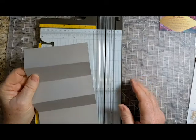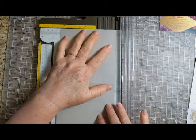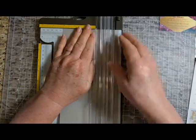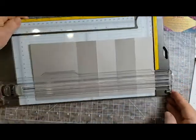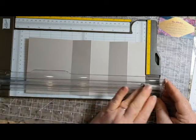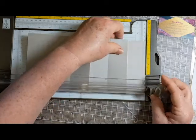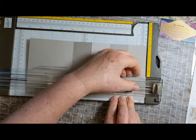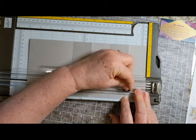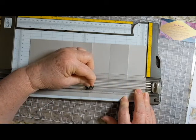I saw this fancy fold done by Connie Stewart, and she cut this way. So at 1 1/4, and I'm going to turn this way so I can see it better. You can just cut from the creases. Let me make sure I'm still at 1 1/4. You're going to cut from 1 3/4, which was where that first crease is, to 5 1/4, which is where that second crease is.